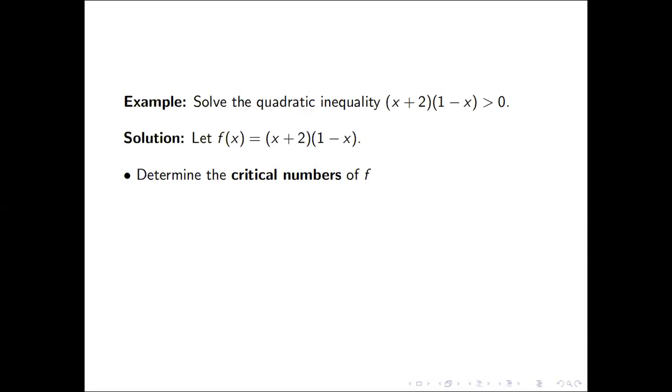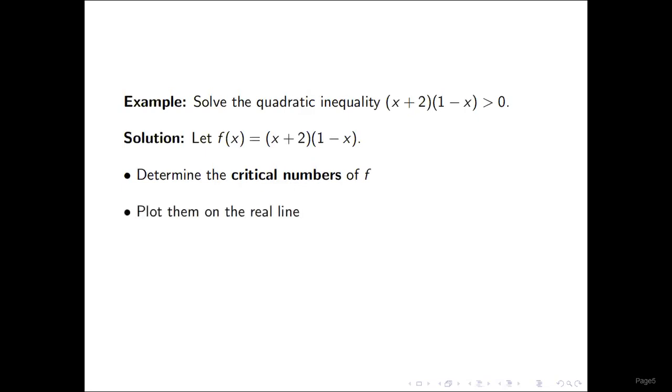So I assume that you have already read the module before we have the synchronous sessions. In the handouts, you have the definition of critical numbers. But again, they are the values of x where the function is either 0 or not defined. In other words, you just have to equate the factors present in the function to 0. That includes the numerator as well as the denominator.